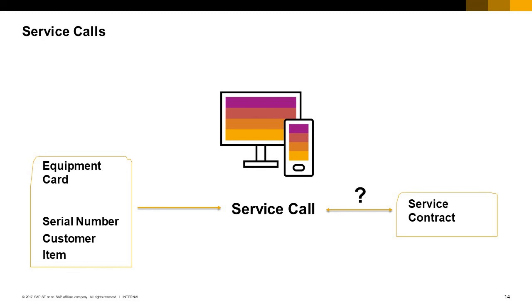Often a customer has a valid service contract or the item is covered by warranty. If there are no valid service contracts for the customer or if the call comes in outside coverage time, the system issues a warning. When a call comes in, the customer service representative asks if the service is for a particular item. At that point, the representative can choose the equipment card representing this piece of equipment.